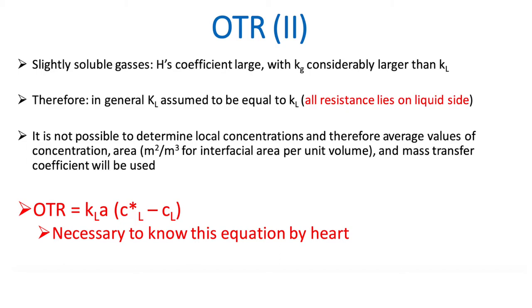We substitute big KL with kLa, and what you then get is that the oxygen transfer rate is equal to kLa times the driving force, which is the concentration gradient. This is a very important formula when it comes to bioreactors, and we're going to practice in the next lecture how you can actually calculate these values.